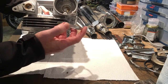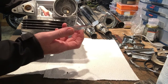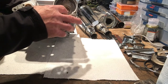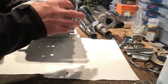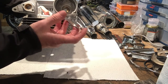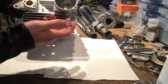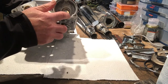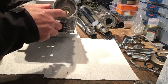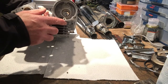Now, this was found by Richard when he was over at Wards. I can't remember whether Bob made this up really to ensure that the cavity at this end for mounting the points backplate was in the same centre line as the cam. He may have done, but I can't remember. But maybe Bob, if you're listening, you can. But anyway, not a problem, because it does mean that the drillings and the taps of the threads for mounting the points backplate are in the right position. So that's good.